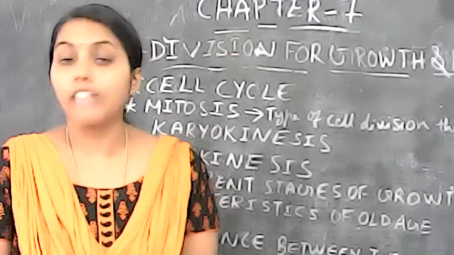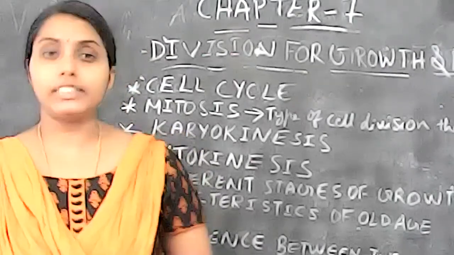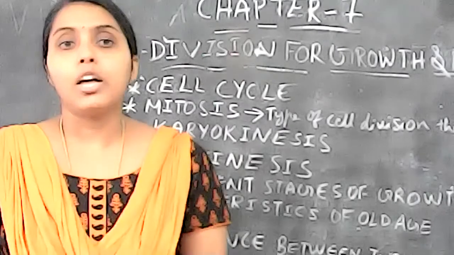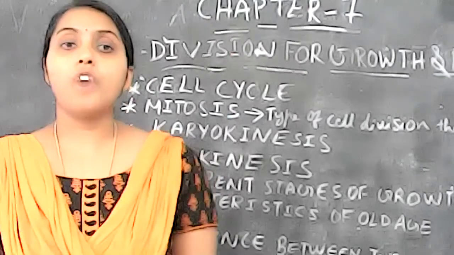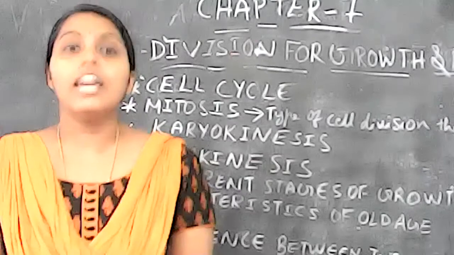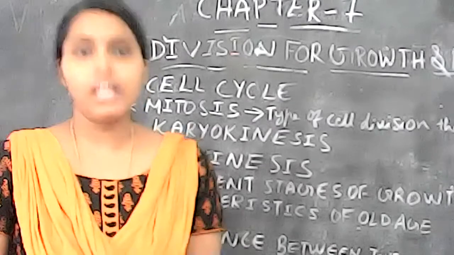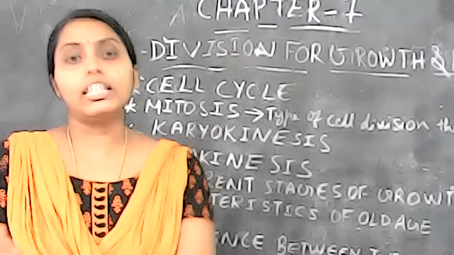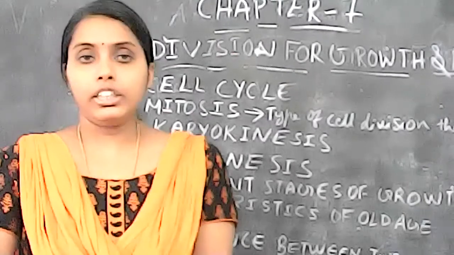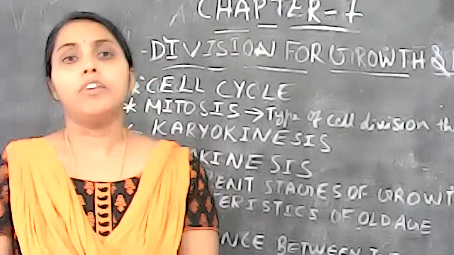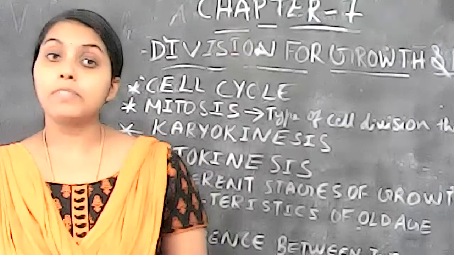Mitosis means the type of cell division for the growth of our body. The growth of our body is happening because of the process of mitosis. In mitosis, first takes place the division of the nucleus and that process is known as karyokinesis. Karyokinesis takes place in 4 steps, which are prophase, metaphase, anaphase and telophase. You should study in that order itself. First the prophase, then metaphase, then anaphase, and the last comes the telophase.